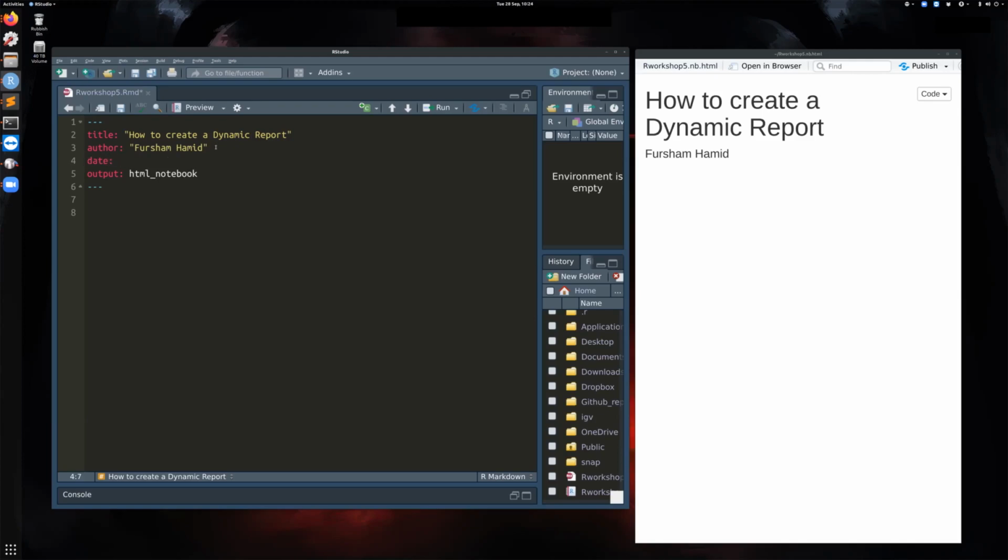You can also add today's date, and that metadata here is called date. And you can, again, type in any format. If you want to type it in text, let's say today is 28th September 2021, you can do so as a string and save that. Just going to add this. If you are familiar with dates in R using packages like lubridate or any other date formatted vectors or variables, you can add that if you want to. I'm going to teach you how to write a simple code to write today's date or the date that you created or saved the document. Okay, I'm going to type it and I'm going to explain it.